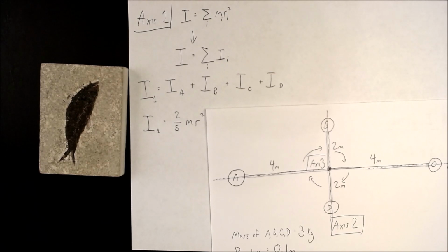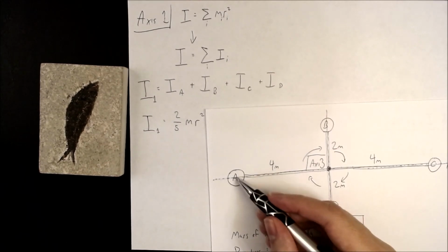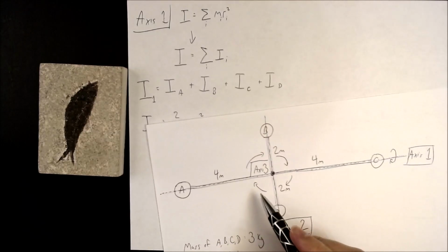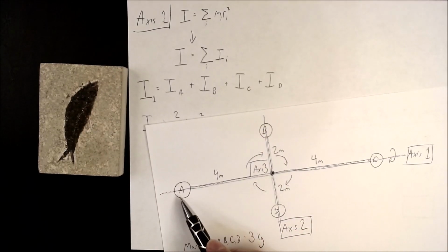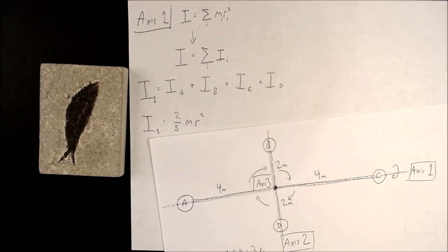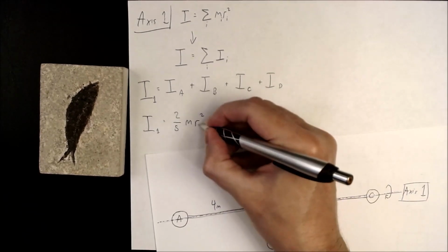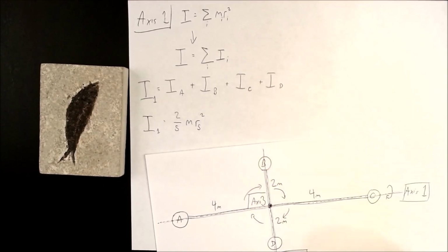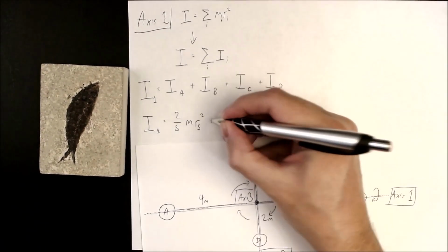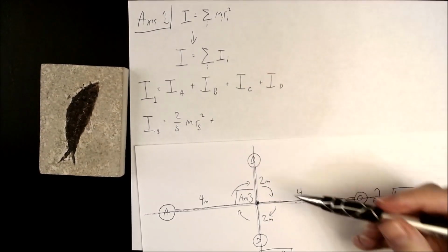Well, we're talking about the radius of the sphere. Whatever the radius of the sphere is, that's going to be the r that we use here. The axis of rotation, axis 1, is going right through the sphere. Therefore, we can use the regular moment of inertia for a sphere, and the radius in that equation is the radius of that particular sphere. So I'm going to make this a tiny subscript s on there to remind me that it's the radius of the sphere.